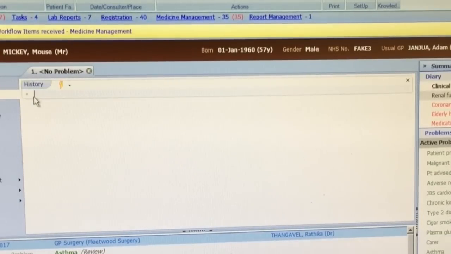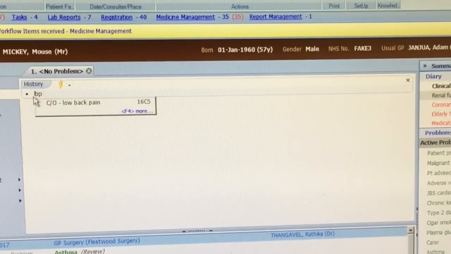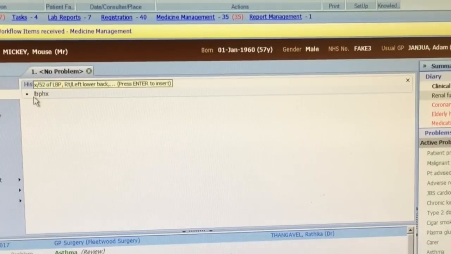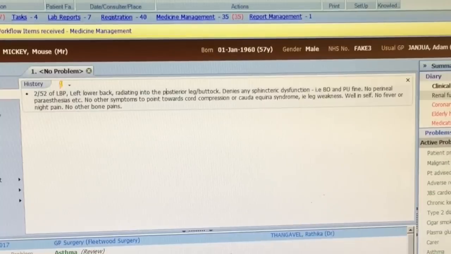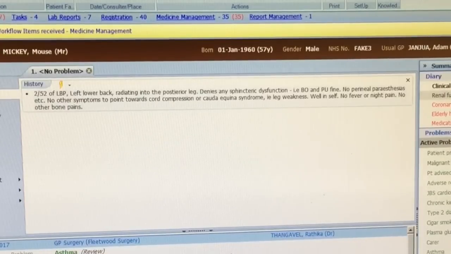I hate having to document low back pain because I see them so many times, and it's a hassle having to repeat it all over again whenever you see a patient. So I have this. So X stands for whatever weeks. So let's say somebody has had 2 weeks of low back pain. If it's left-sided, just delete the right one. It's going into the groin. If it's not, then you delete the groin bit and just say that it goes down into posterior leg, if that is what the patient is saying. If it's not going into the buttock, you can just take that off as well. And you have the history very clearly marked out there.